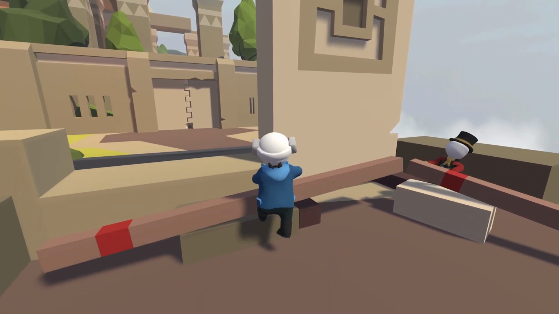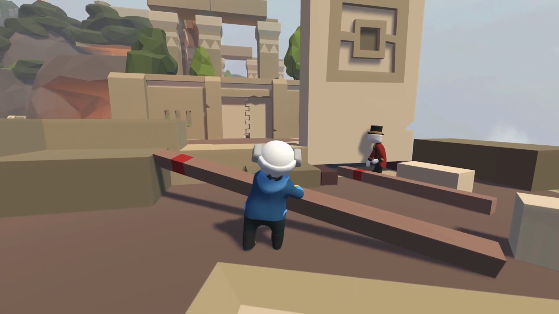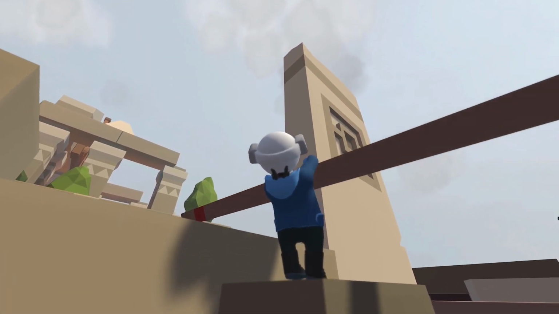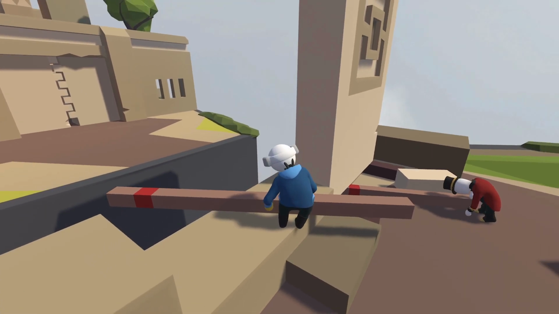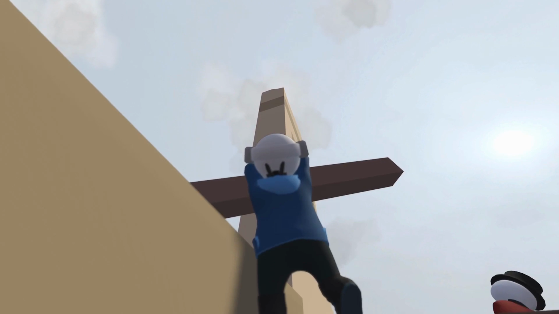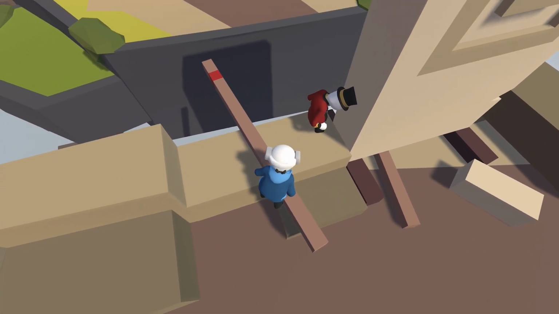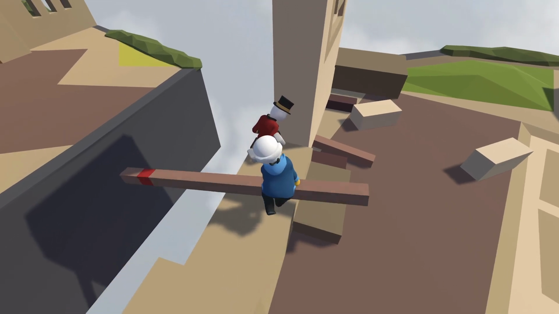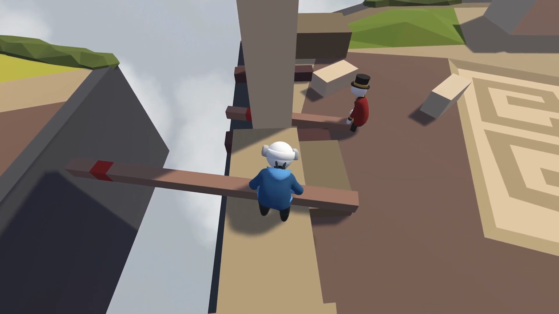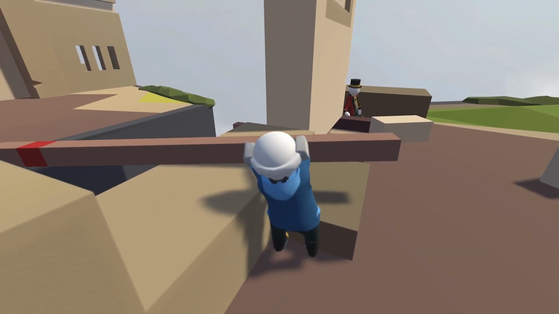Oh gosh. Ow. I'm flopping around all over the place. If I grab the stick here and then pull it up like that and then jump. Oh, okay. Whoa. So this one moved over there. That's not gonna work. No, don't you fall off. Don't you fall off.